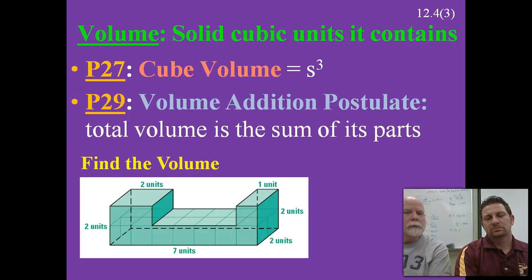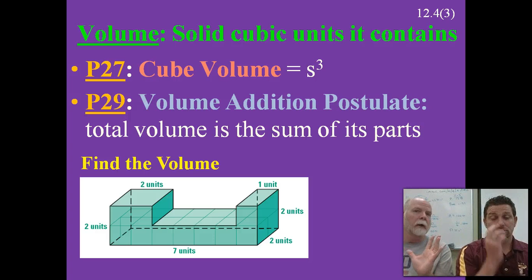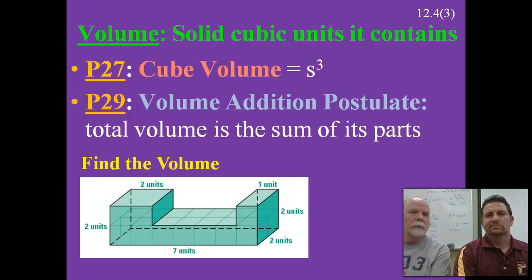So cubic volume is basically if you were asked to find the volume of a cube itself, which remember what a cube is, it's the same dimension on all three sides, kind of like a three-dimensional square. And so you would just take the side length and cube that side length because all three of them are the same. Now that's based on the fact that when you find the volume of a box, a rectangular box, it's length times width times height. And so for a cube, all three of those are the same, and so it's just S cubed.